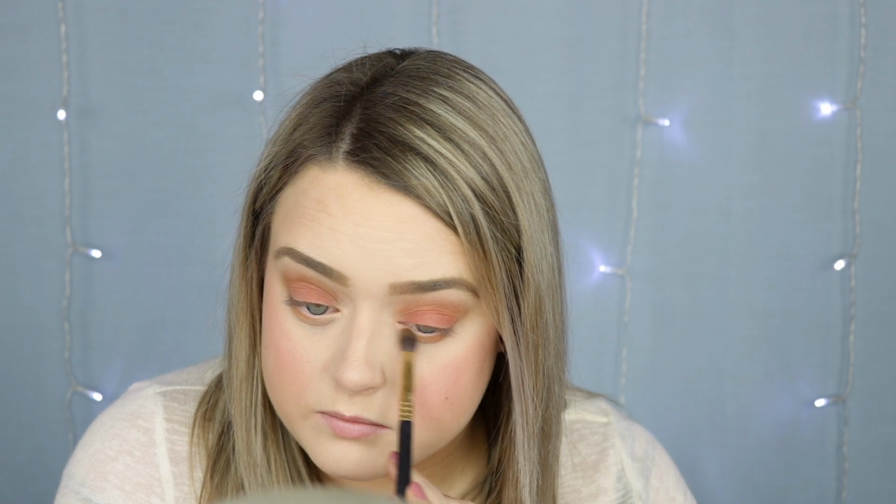Okay, so before I keep going, I do want to do my bottom lash a little bit, so I'm going to go in with that first color that we went into, Back to Surreality, and I'm using a Sigma E45 brush, and I'm just going to dip into that and do the exact same thing that I did to the top to the bottom. I am now taking Paint by Umber with the same brush. And again with this pink shade.